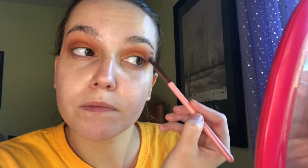And then I'm going to just wipe off that brush on a washcloth. That's usually how I end up switching colors. And I'm going to use this same brush and dip a little more into that light shade Gnarly. And I'm going to use that shade to blend out the edges of this look. It pretty much blends into my skin as is because these nice warm neutral tones go really well with my actual skin tone, but I like to take a little bit of a light color and just soften the edges because I tend to bring it up pretty high towards my brow bone as I blend, so this just helps it fade in and look a little bit less harsh.